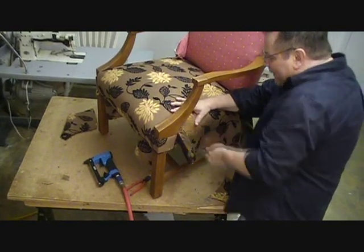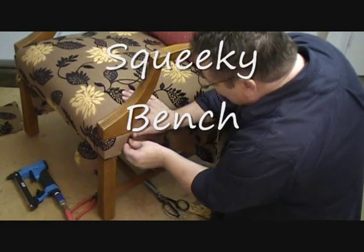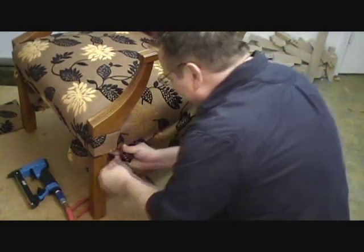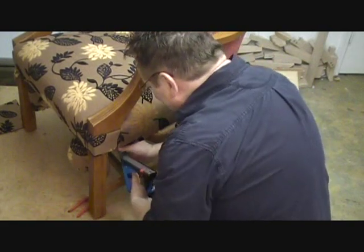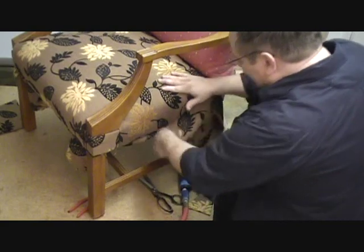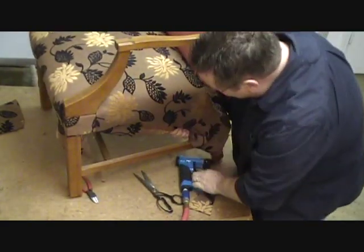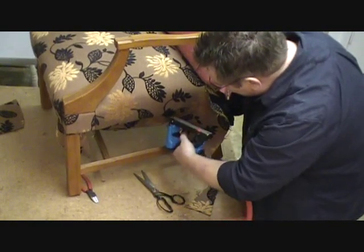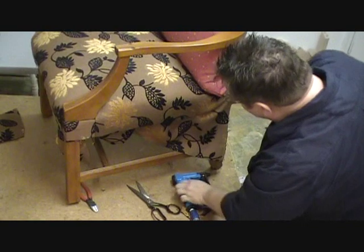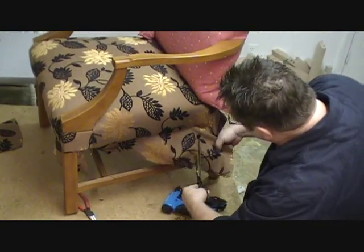Tuck your fabric in. Get your pleat where you want it. Take out the temporary tack and pull your fabric, like I said, to the back. Put it around your leg.